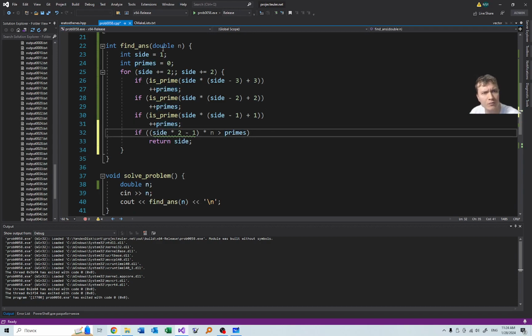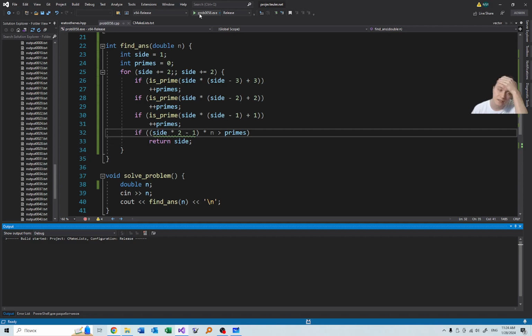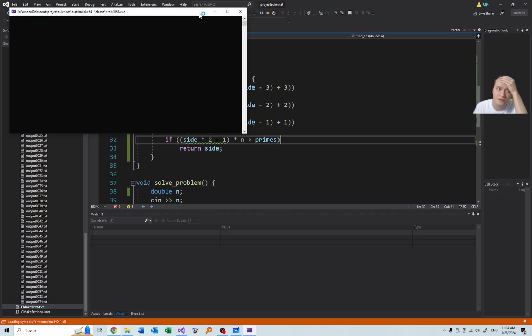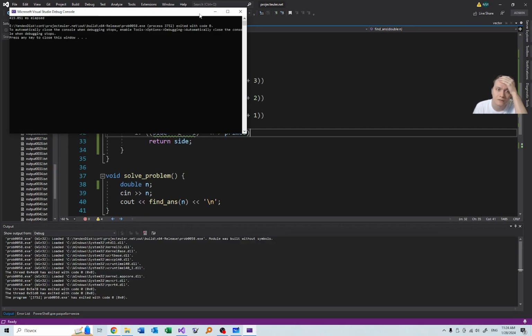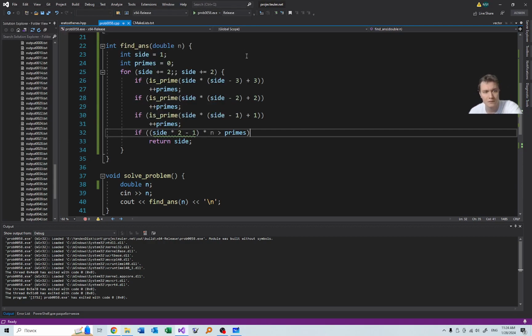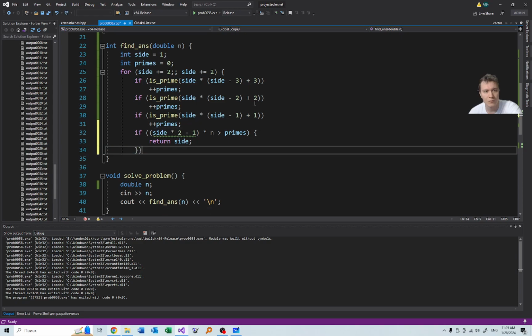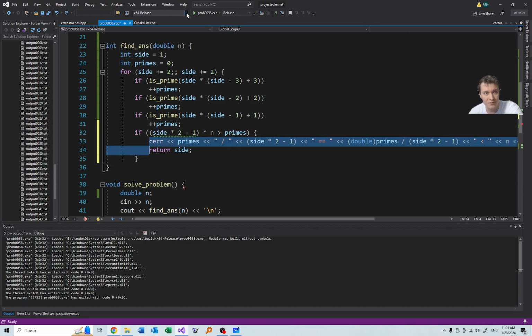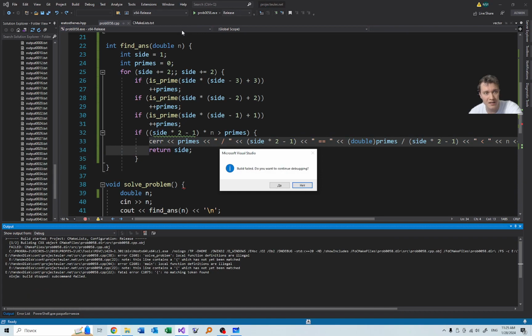We can remove all of this. And it will work in under 10 seconds. Because we didn't make so much. What? So it took a lot of time simply because I printed a lot.